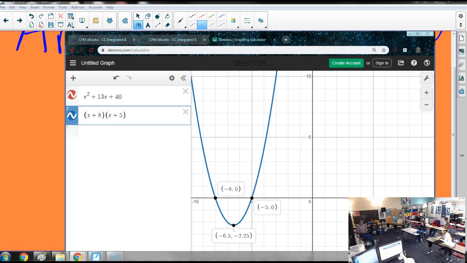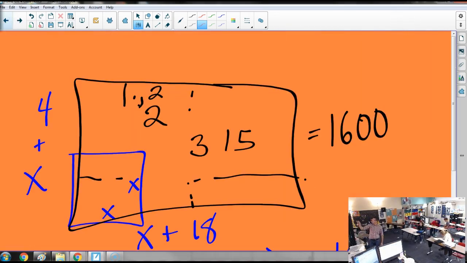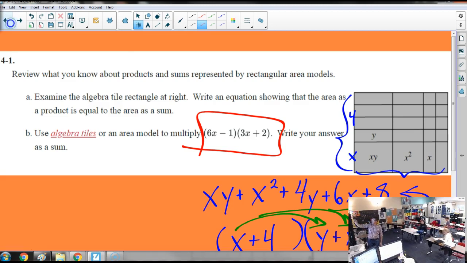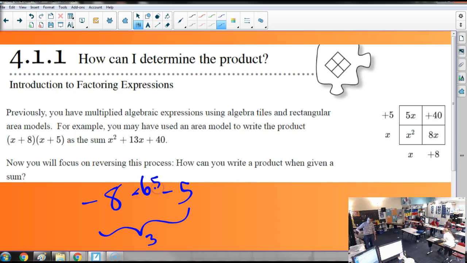So then, once we figure out the x value of the vertex... So now we just said, well, okay, between -8 and -5, there's a gap, and Liang, this is where I thought you were going. There's a gap of 3. Half of that is 1.5, right? I got to go half the gap. So we find out -6.5.